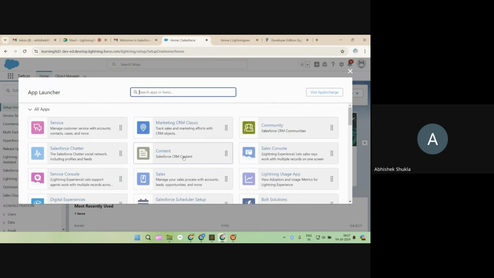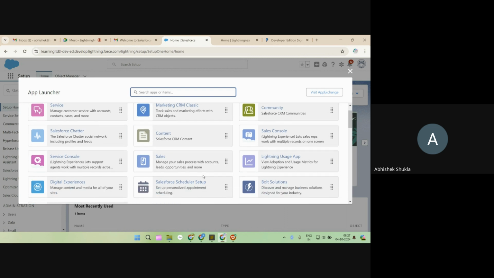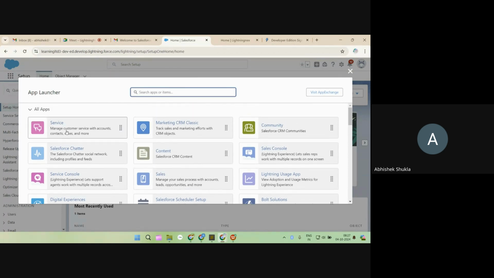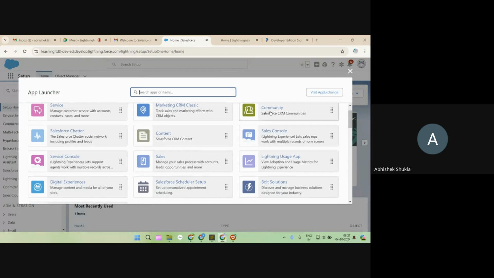Now, how were these applications created? These applications were created by Salesforce by default, and those were installed. If you want to utilize them, utilize them. Otherwise, you can create your own application. That's how Salesforce works. Now, one of the most used applications is this one, the sales application. It's also called Sales Cloud. You might have heard of it, but it is right here. You see Sales Cloud. Same with Service Cloud, and you see Community Cloud.